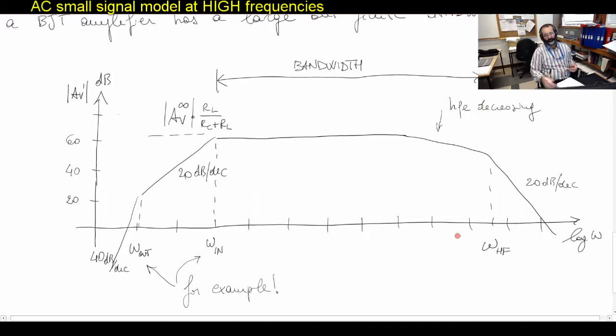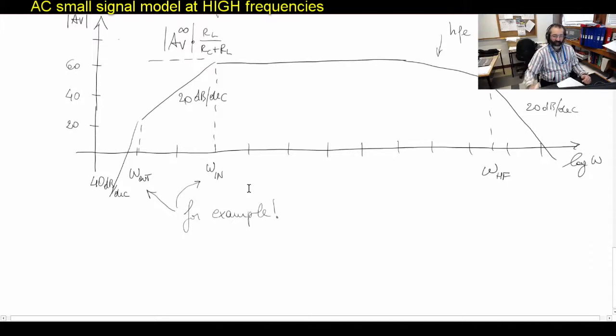Okay, so this completes everything I wanted to tell you, and I think completes the picture around the BJT as an amplifier. We've seen some very cool stuff with the BJT in a very simple way. That's what is intriguing about the BJT transistor: it's so simple in a way, but you can do so many cool things, as we will see next time, when we will look at some very nice applications of the BJT as an amplifier.